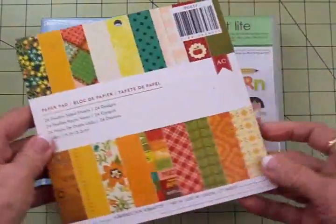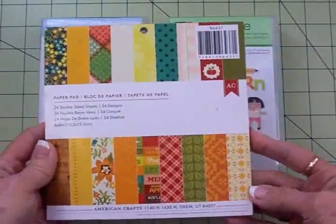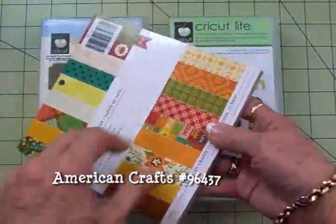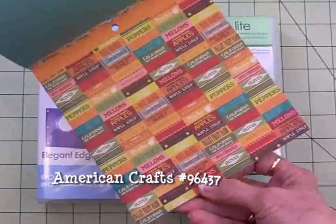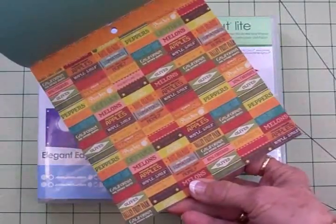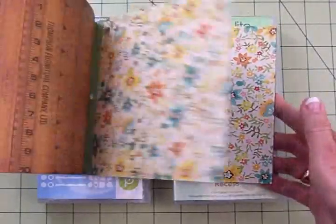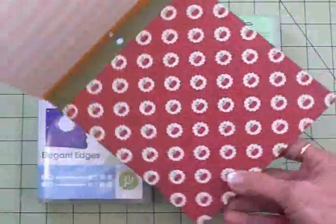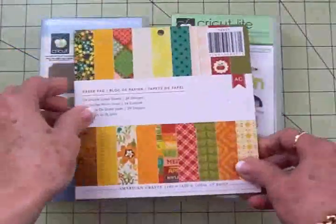I found some really pretty papers in this American Crafts paper pad. It does not have a name, it only has a number, which is 96437. But it's got some beautiful papers in here that are great for fall. This one's got peppers, olives. It's kind of a harvest paper pad. Apples, melons, pears, lettuce. But look at these beautiful colors. Just great for fall. I love this one with the apples. And we're going to be using some apples today on our card.